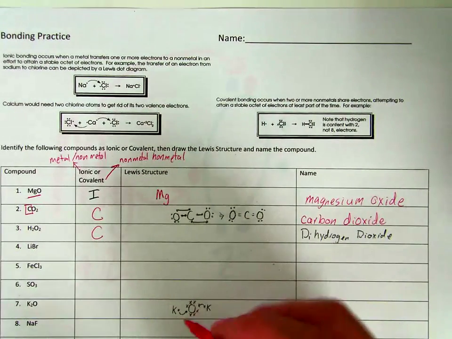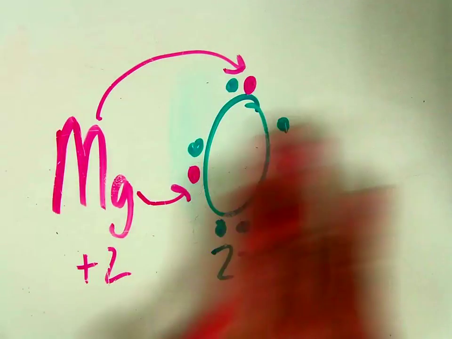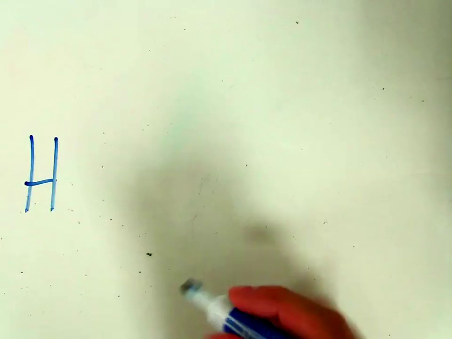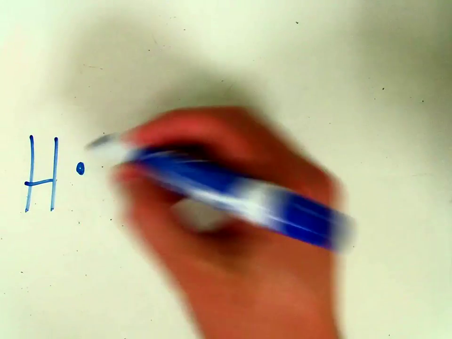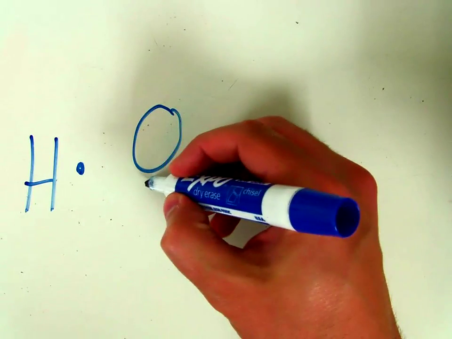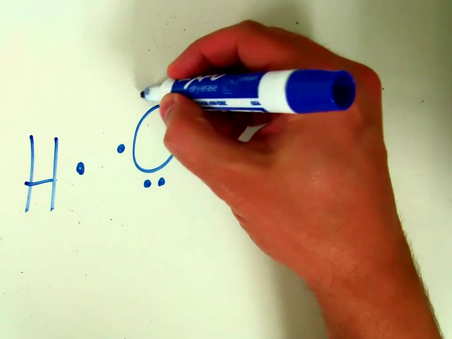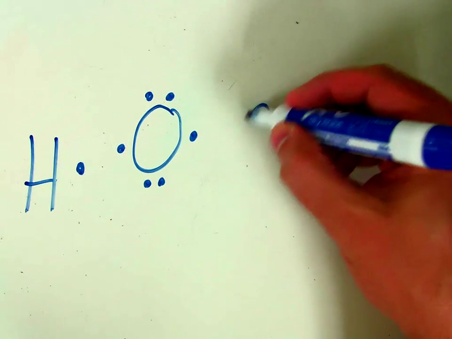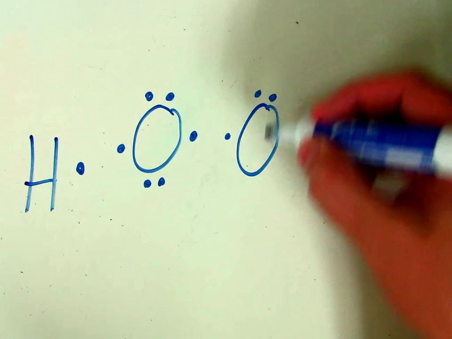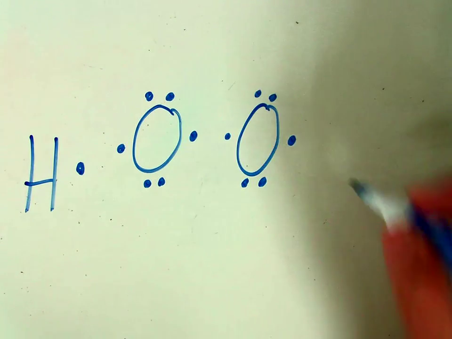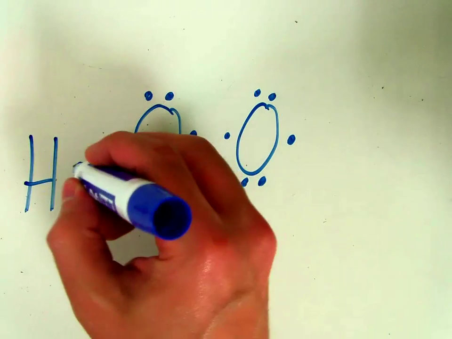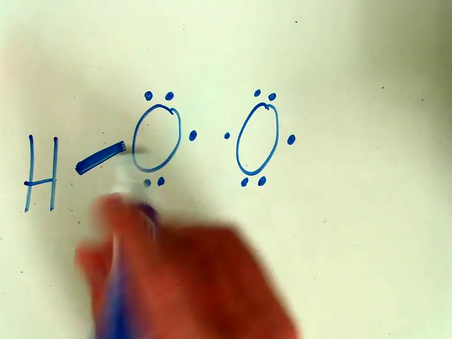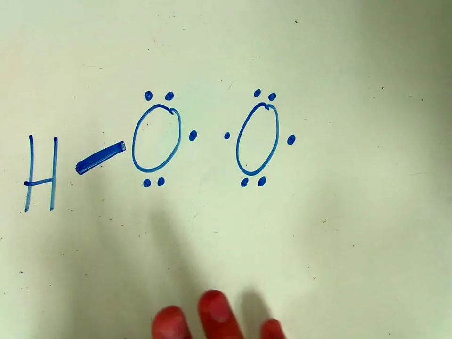If I do H2O2, when I draw that, here's how we draw the bonds if we've got a covalent. First, we want to start with my H and a dot. I'm going to have oxygen with my 6 valence electrons. Every oxygen atom has 6 valence electrons. So hydrogen can only make one bond. Now it's got 2, it's got a full valence shell, it's done.